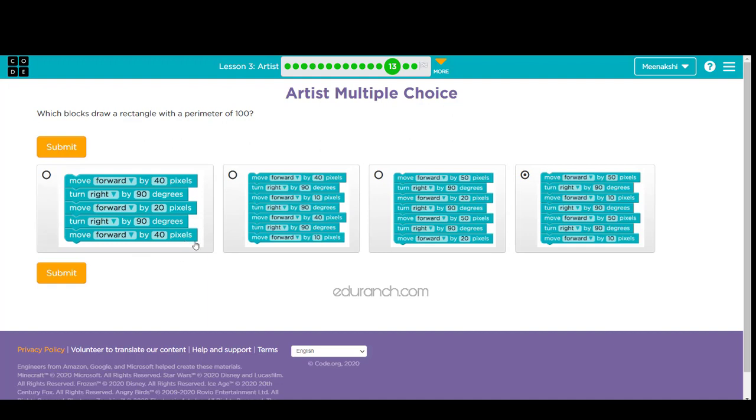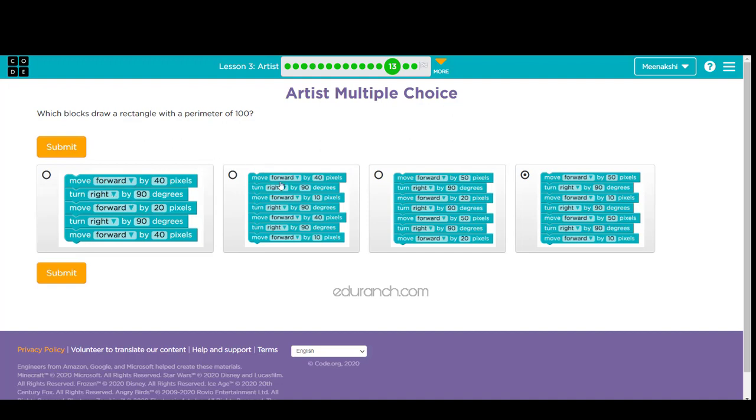We don't have to actually check the whole code. So here we have move forward by 40 pixels. So length is 40, and move forward by 20 pixels. So breadth is 20. And no, it does not have a perimeter of 100. It has perimeter as 120. So this is definitely not our choice.